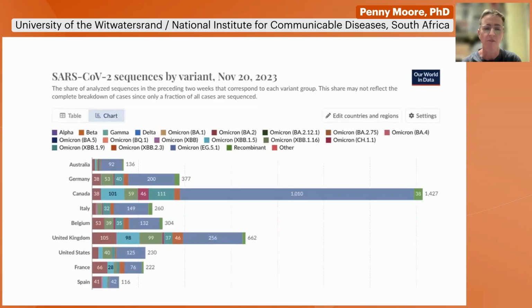But the other thing is that, again, the pattern is slightly different depending on where you look, representative of the differential spread of variants, different rates at which the variants are spreading in different population immunity, and also a lag phase. You know, some countries see rapid expansion of a variant before others. But at the moment, in all of these countries, the globally dominant variant is EG5.1.